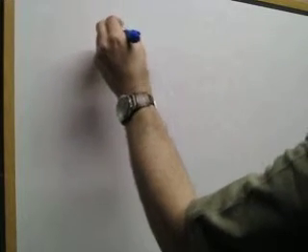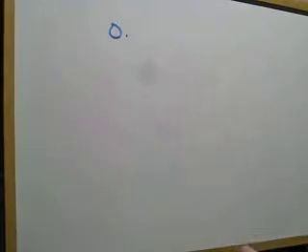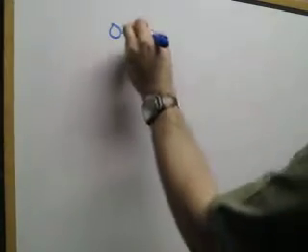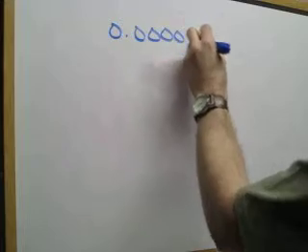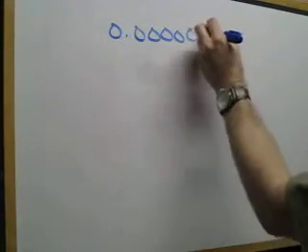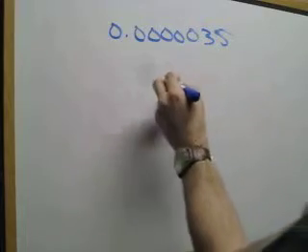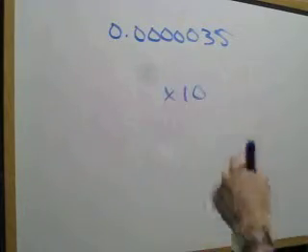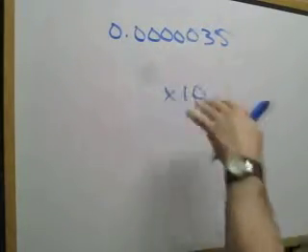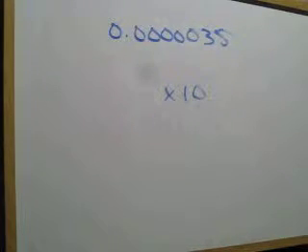Well, in fact, let's look at 17 through 24. We've got a little bit of a different situation here. Look at 18. 0 point, let's see, how many zeros are there? 1, 2, 3, 4, 5, and then 3, 5. Okay, that's standard form because you don't see 8 times 10 here. So that's standard. We're going to write it in scientific notation.